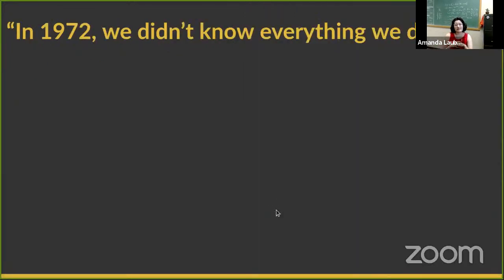But one argument is that in 1972, we didn't know everything we know now. So Thanos did turn back the clock only 46 years, but now we know more. So if we started our population at that point, we could make different choices and change things. And I decided to do a little history search to see how valid that point is.